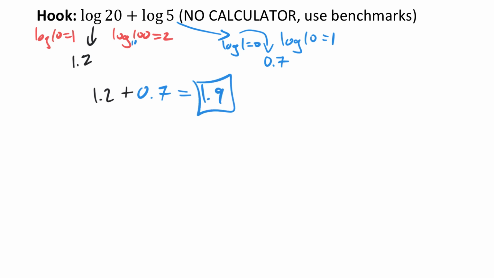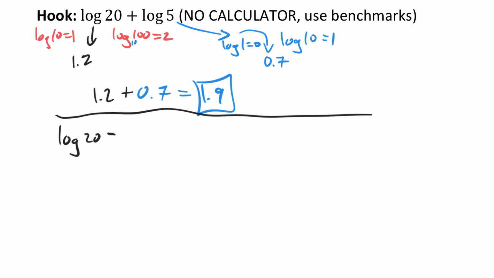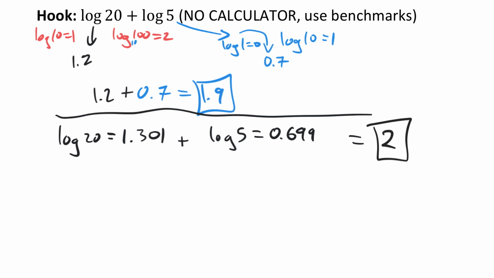Okay, so we've got an approximation there for the value, but you know what? Let's check our numbers. For fun, we're now going to use our calculator. Log of 20 is exactly equal to 1.301. Okay, it's kind of got that gross decimal feel. And our approximation of 1.2 is pretty good. Now, log of 5 is 0.699. Oh, we're actually pretty close to that 0.7. Okay. And now if we add these two numbers together, it's nice on your calculator to use all the decimals. So log 20 plus log 5 is going to equal... Oh. I got 2, like a whole number 2, no decimals.